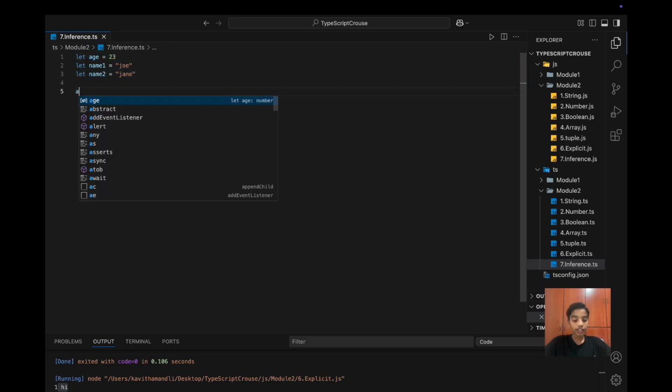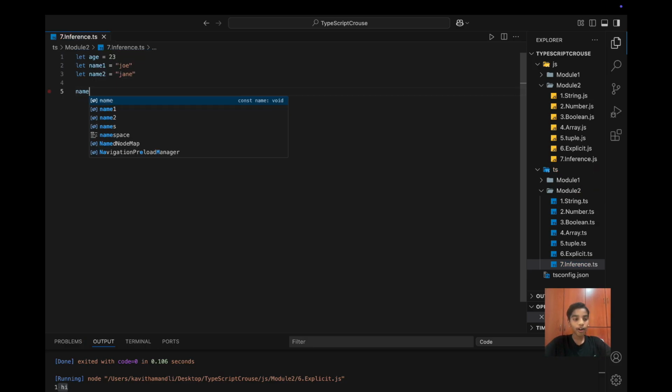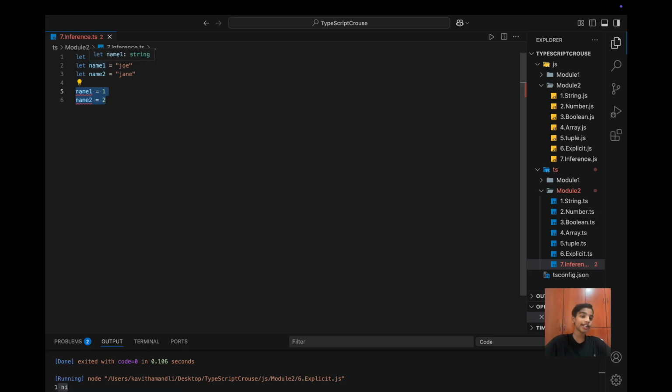So now if I try saying age equals a string, it will give an error saying string is not assignable to type number. But if I say name1 equals 1 and name2 equals 2, this won't work, because TypeScript already knows that this should be of type string and this should also be of type string.